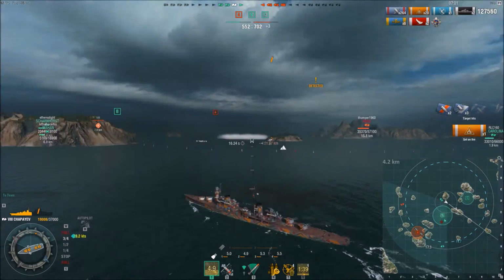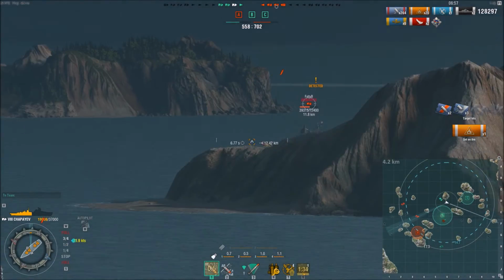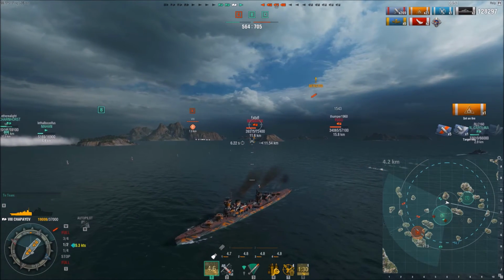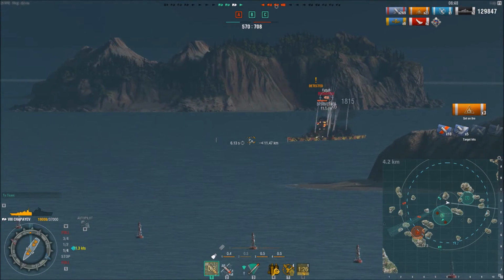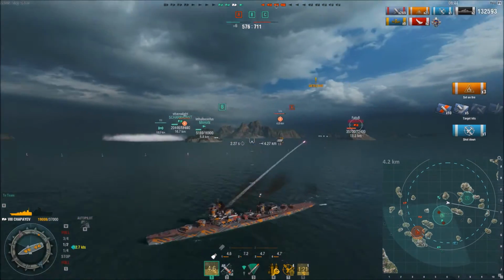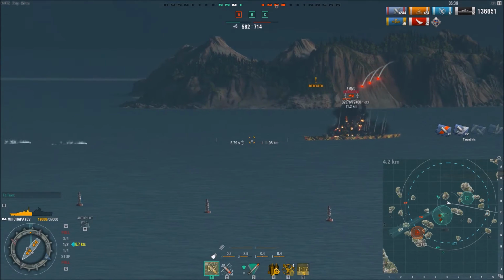I've set 20 fires so far. Make that 21. The Akatsuki's torpedoes that he fired in desperation as he was trying to just do something before he died do not hit anything. Fire number 22 on the Fuso. Back-to-back fires. More shots falling on the Bismarck, and there we go. Fires 23 and 24. So now that Bismarck is going to be burning for quite some time. 134,000 points of damage, and the damage continues to pile up here.